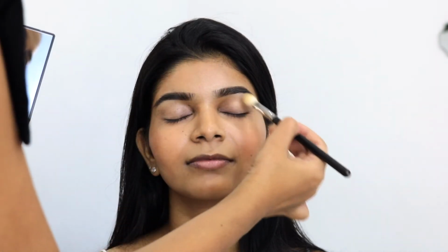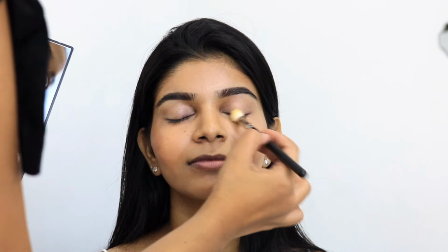To set the eyeshadow primer, I'm using the same shade Cream from the Sculpting palette, applying it with the MAC 217 brush. So this way, the eyeshadow will blend quite easily.